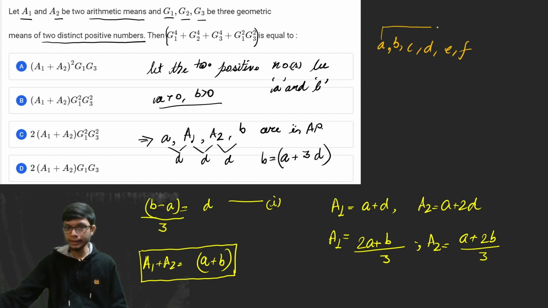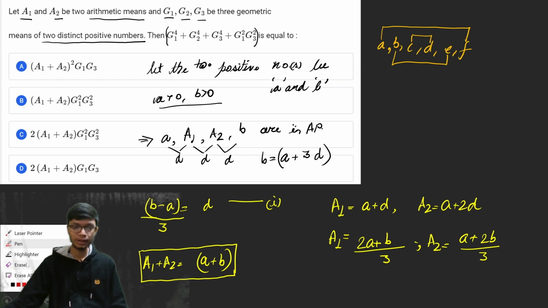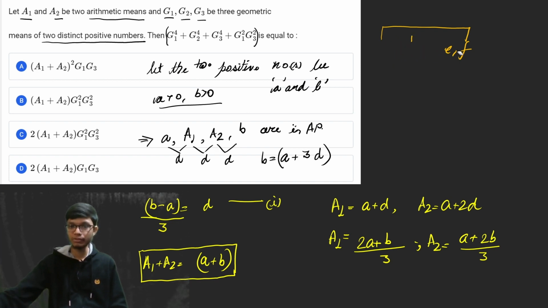So if you look at the extreme numbers, that is the first term and the last term, and sum them, and also sum the second term and the second last term, you will get the same sum, as well as if you take the sum of the third term and the third last term. That means if you take the sum of the equidistant terms, you basically get a constant result. So that's a very important property of an arithmetic progression. If you have studied the chapter on arithmetic sequence and series, then you must have studied all these properties in detail. So you can directly write this value as A1 plus A2 is equal to small a plus small b.